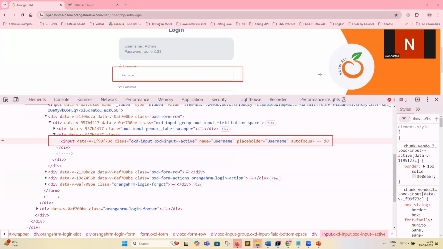Now let's explore it. This is the input tag. What are the attributes we have? Class attribute, with class name and value, then name, username, placeholder, username, focus.